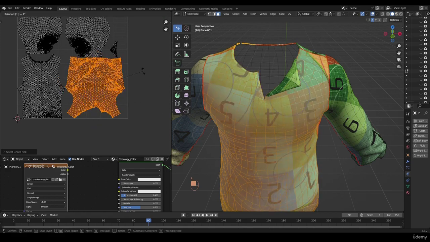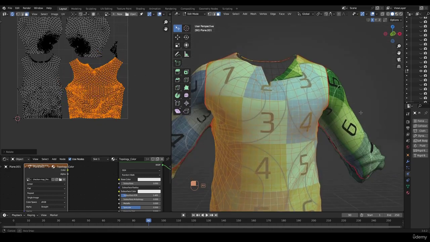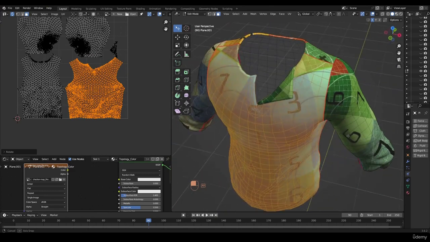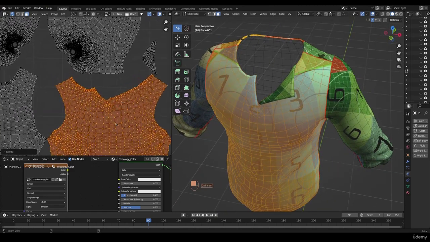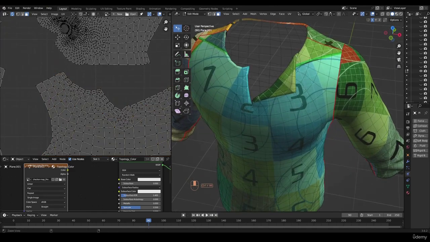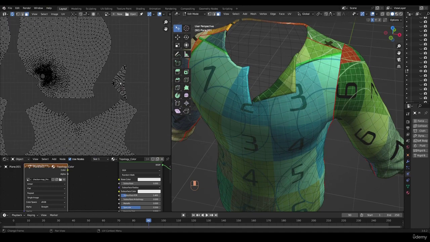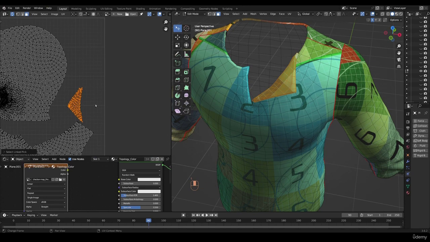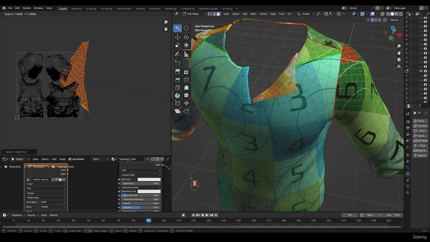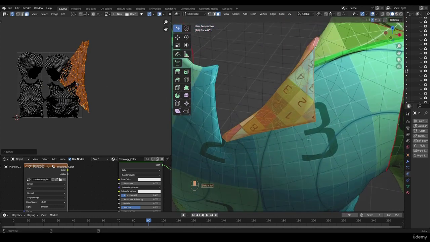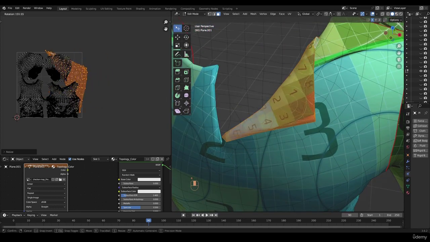Press R, 180, press enter. Alright, perfect. And for this one, if I hover my mouse over here, I'm going to scale that up so I could see what's going on. Okay, so I think this needs to be rotated. Maybe somewhat like this.